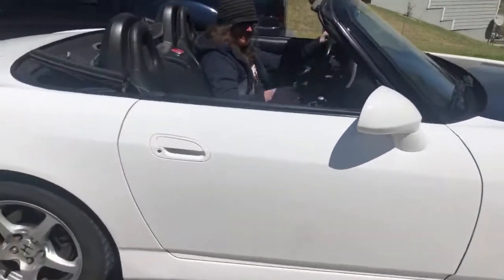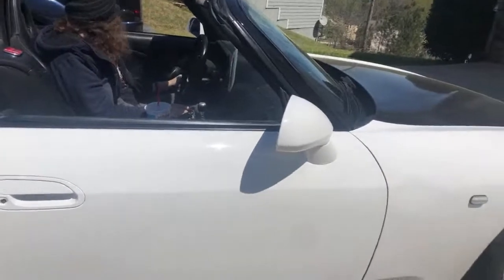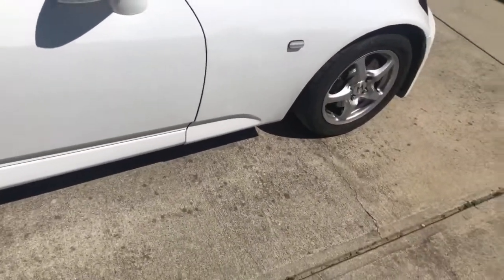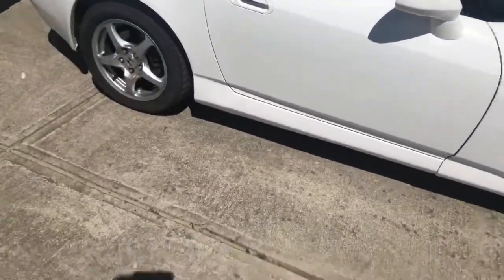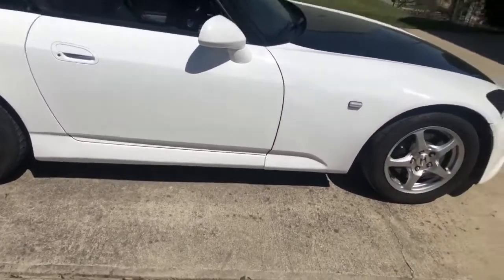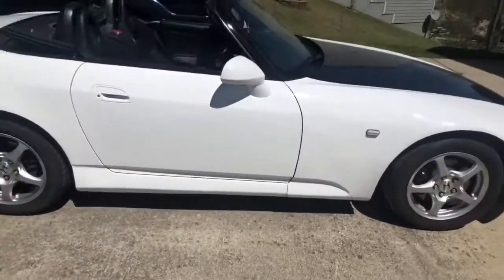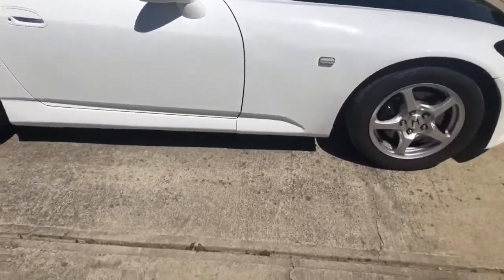It looks so much different. It's still jarring to see this car after seeing it for 3 years in silver. So, you guys might remember this car at one point being silver, and now it's white. What's the exact name of the color? G10 white. This is a wrap, of course. Yeah, 3M 2080. Quick to rub that in my face because the wrap I got was 1080. But as you guys see, the car looks drastically different.